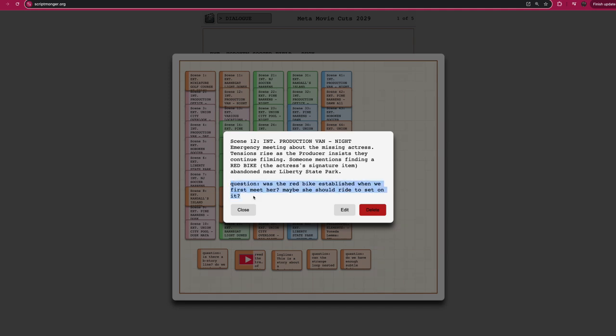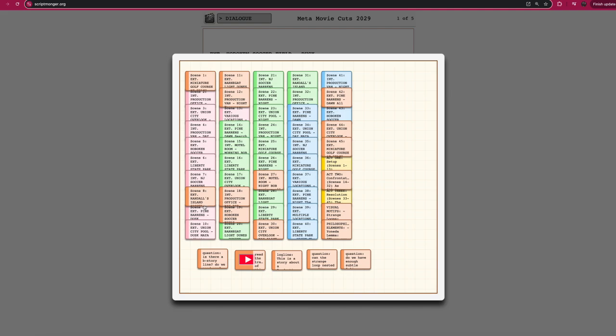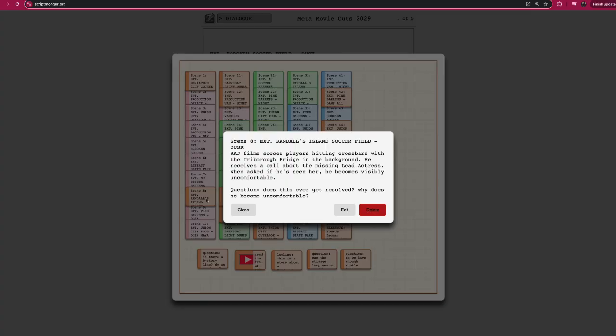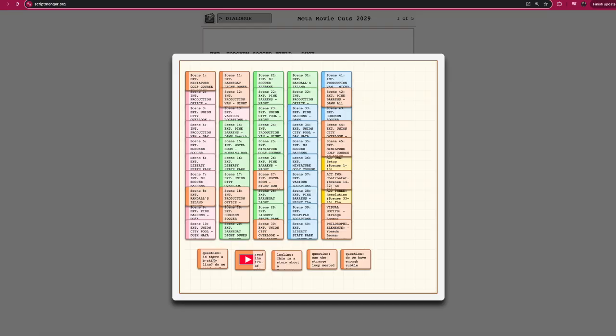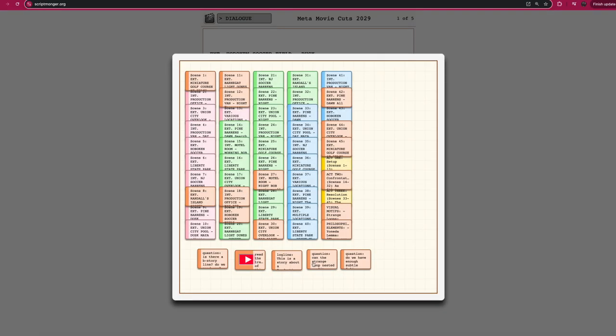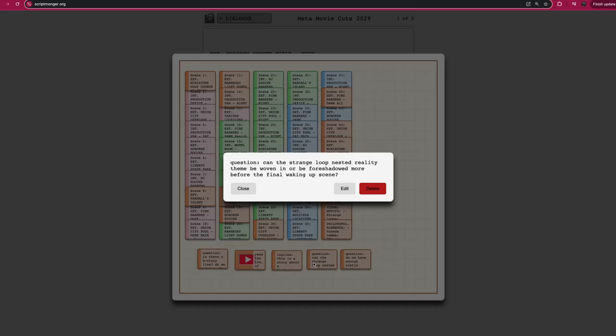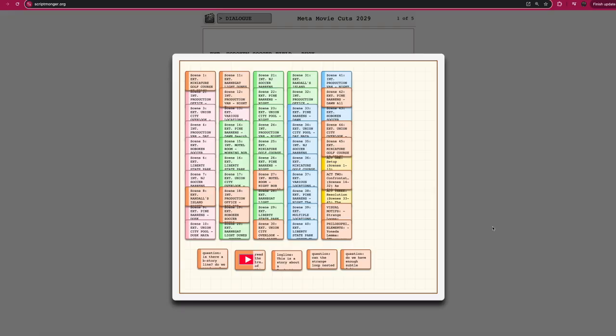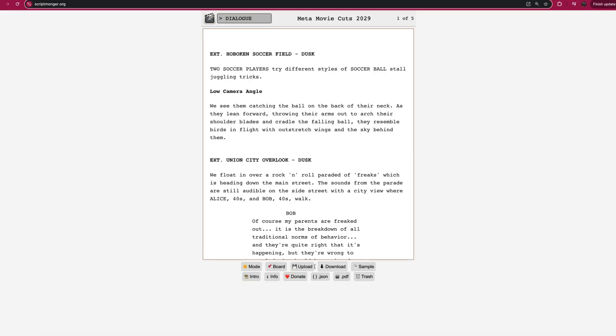I added some comments to a few of the scenes and changed the color of those notes to orange. A few new notes were added as well. Here are some examples. We'll download the new file and upload it to Claude again and ask it to improve the outline some more.